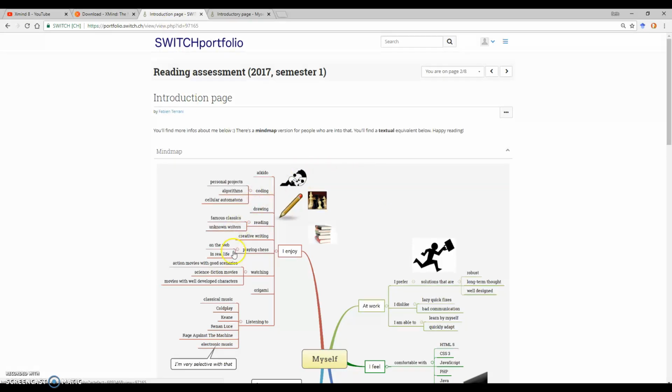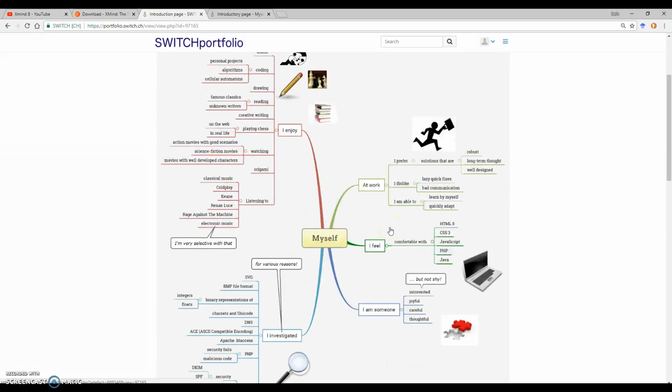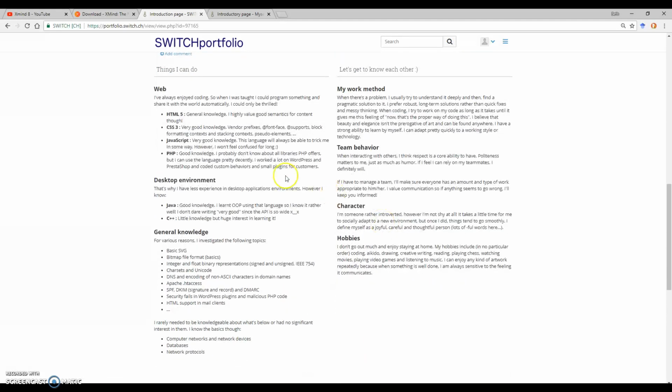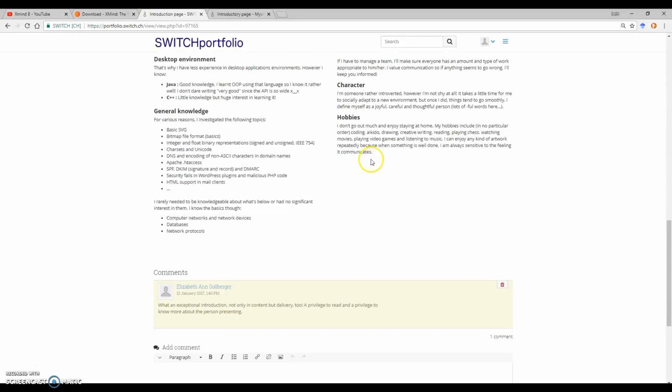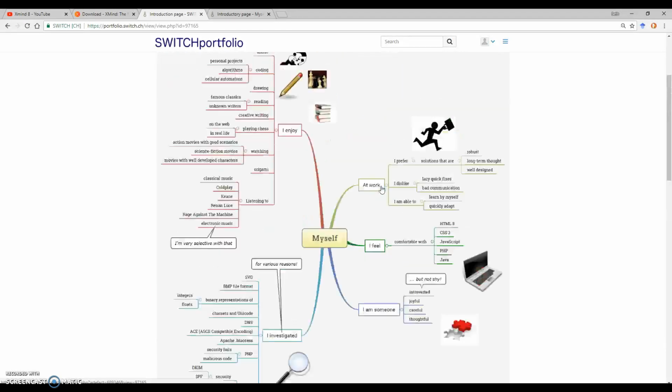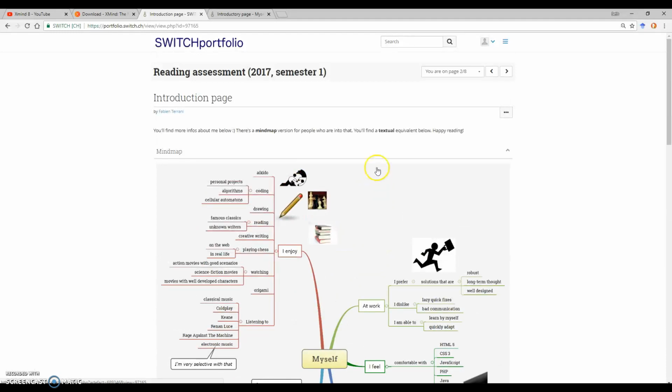So here he has his myself mind map, which he's uploaded as I've just done now. And then in the 2 blocks just below, he's added things he can do and something about himself and how he works. I would then go on to comment if need be. But that is how he's done it, and just a good example for you.